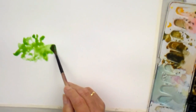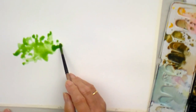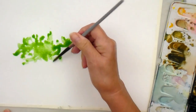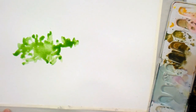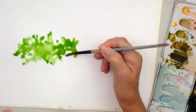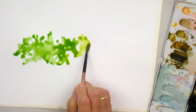You know, if you've got layers and layers of leaves and branches and twigs behind, and sometimes they are not. And I always think it looks so much more realistic if you can give the idea of some gaps showing through. Now, don't fret about the colours I'm using, because this is just, as I say, for a demonstration.